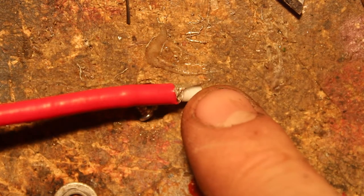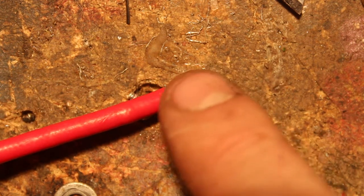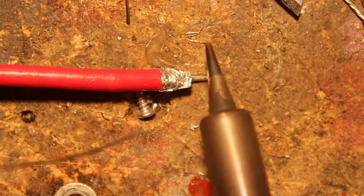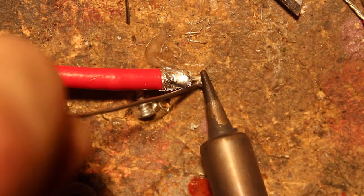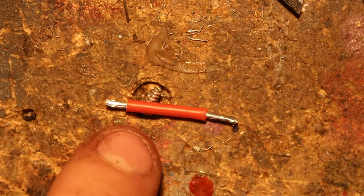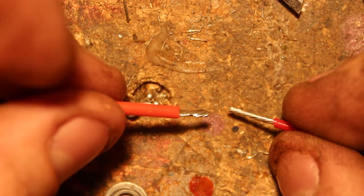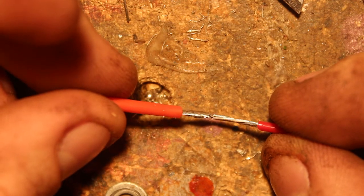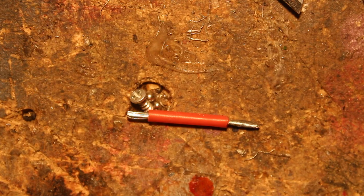So I've cut the braid back a fair bit. What I'm going to do is solder a small wire onto the braid that we can then attach to the video transmitter. We'll get some tin onto the braid, let it flow through, and tin the center pin while we're here. This is the kind of wire you want — it's got lots of fine little strands in it, which make it more resistant to vibration. You can see this cheap wire from my ESC has far fewer strands — this one is going to be much more vibration resistant, so it'll be a lot better for this.